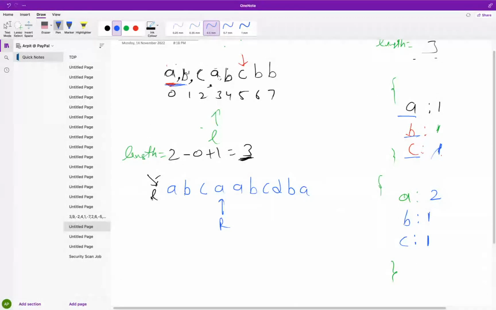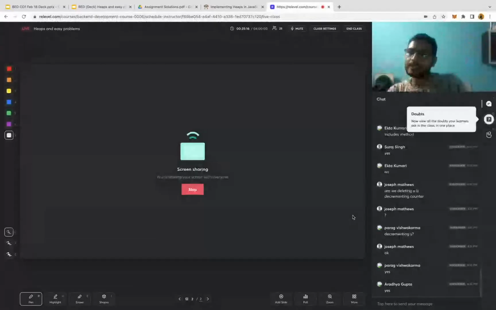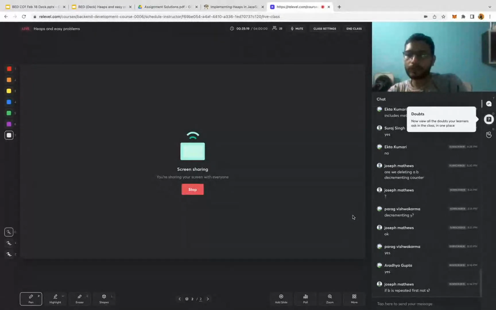So what we need to do? We have to increase our left pointer. Before incrementing our left pointer, just check the value of that pointer in the map. So it's A, and we'll decrement it to 1. Correct? And now left will come here. Again, we'll check the length. It's 3, correct? Because this point is 3 minus 1 plus 1, length would be 3. Is it looking good, guys? This particular step is also looking good.